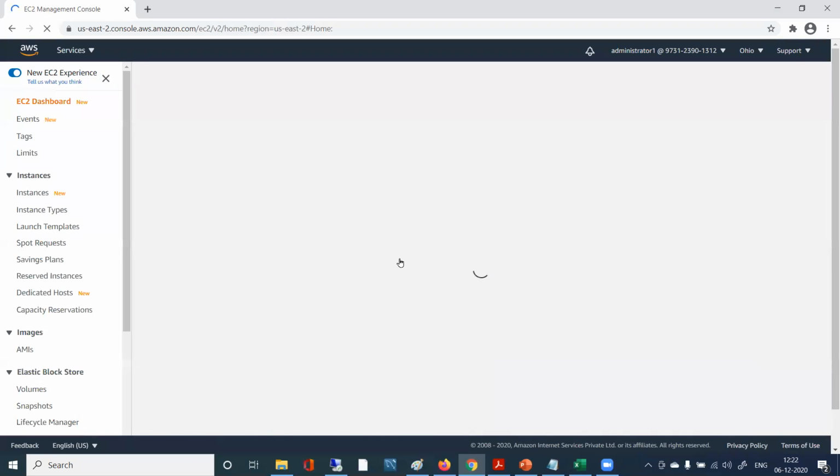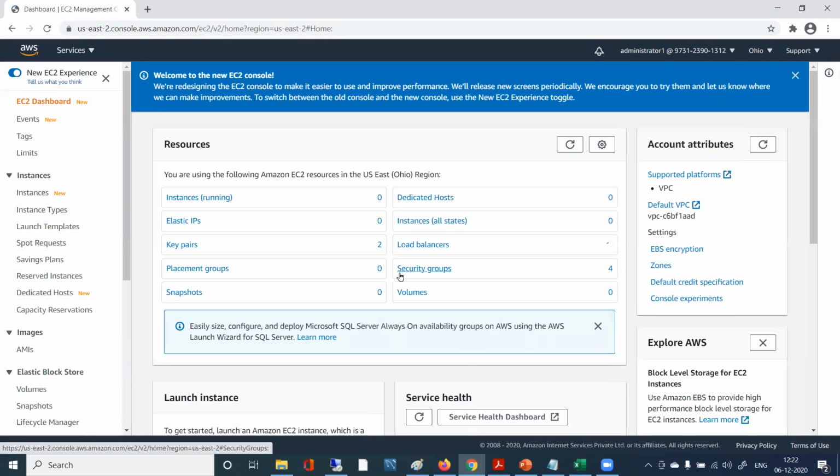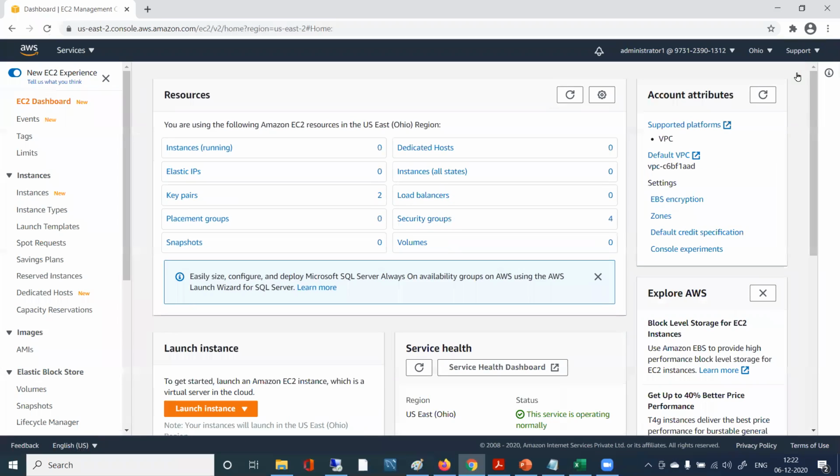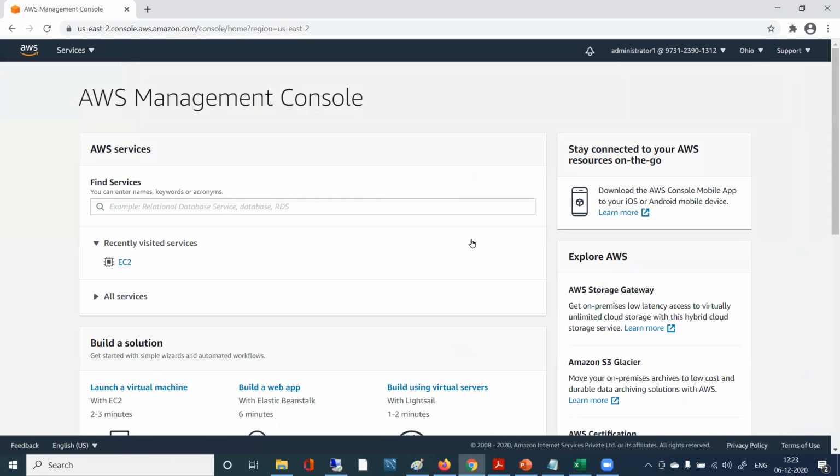Actually, for me, it's showing the recently visited sites: IAM, EC2, and S3. It was showing that under the new IAM user account. You went in the same browser, right? So it is taking it from the cookies. Yes, from the same browser, because using this user we haven't visited. I even think for me it is showing the same. I went to a different browser, just recently visited EC2, so it is telling EC2 to me.